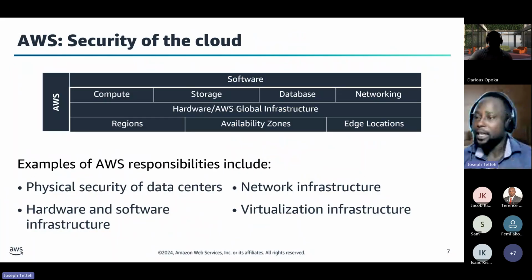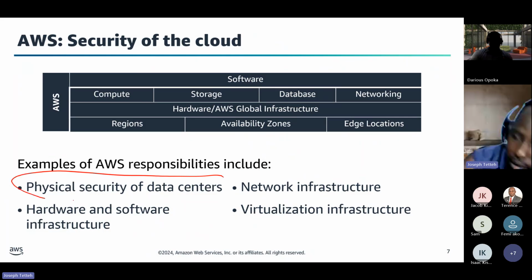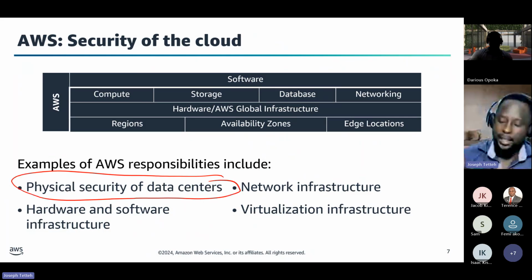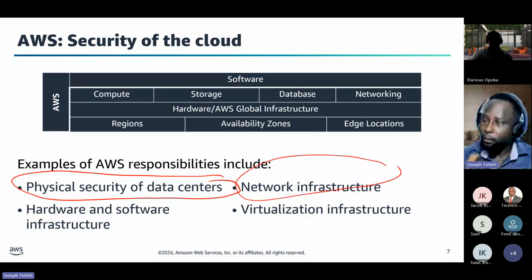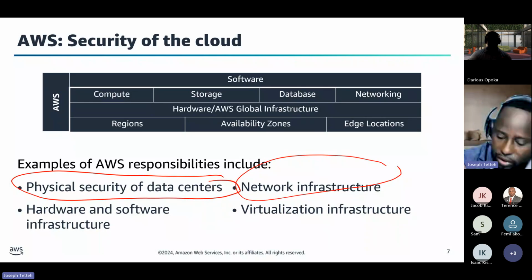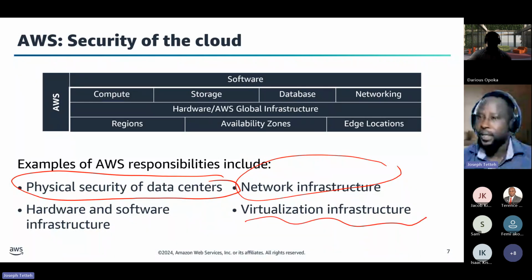Then what is AWS's end of the bargain? AWS makes sure that the data centers are secured, physical access to data centers, even employees' authentication and authorization is done by AWS. They make sure they give you high performing hardware, like network infrastructure, make sure it is secure, performing up to the SLA signed between you and AWS. They also are responsible for the virtualization frameworks that they use.